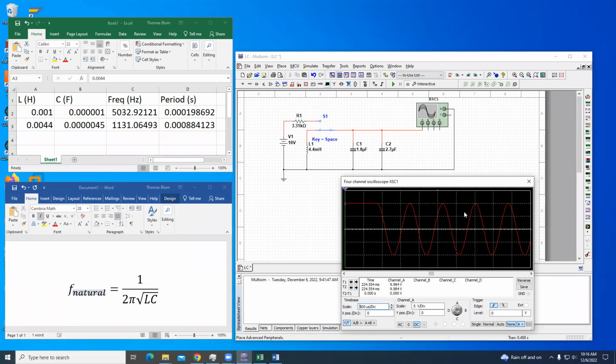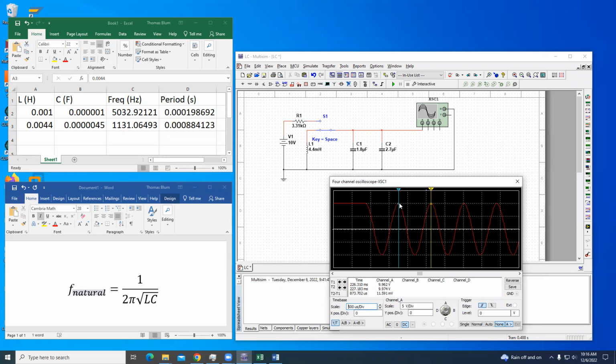Okay. And then I want to measure a period. So I'm going to go from one peak to the next peak to measure a period, when it's ready to repeat itself. If I were very interested in accuracy, I'd probably go over 5 periods and average, or 10 periods and average, or something like that. I'm just going to go one. I'm more interested in the idea than any accuracy in my simulation measurements here. I put one needle at the first peak, and it doesn't matter which peak, and another one at the second peak. And down here is the time I measured.